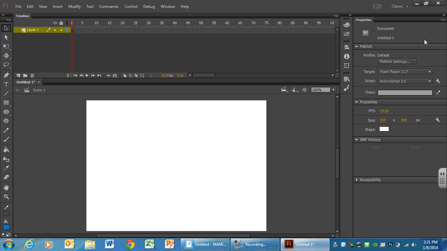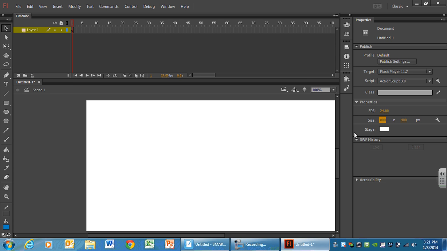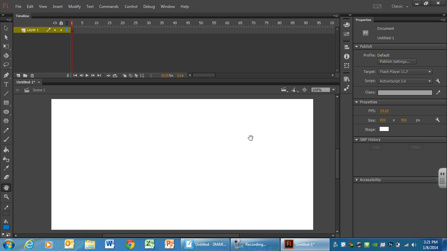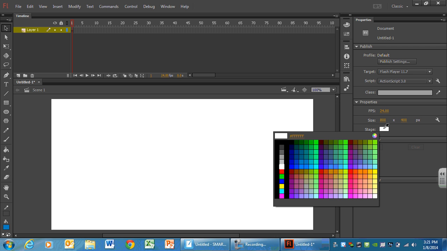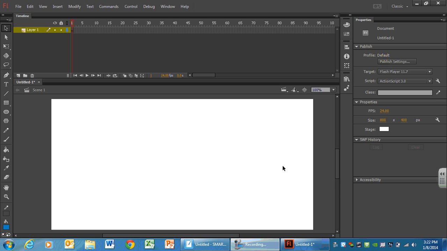document yet. And a little bit farther down, about halfway, you should see a size area. This is the size of our stage, just like the size of our document. And we're actually going to adjust that. So if you could adjust your size to 800 for the width. And your screen should get a little bit larger, like a panoramic picture. We're going to leave the height alone. It doesn't need to get any bigger. And we're going to make sure our stage color is white if it isn't already.